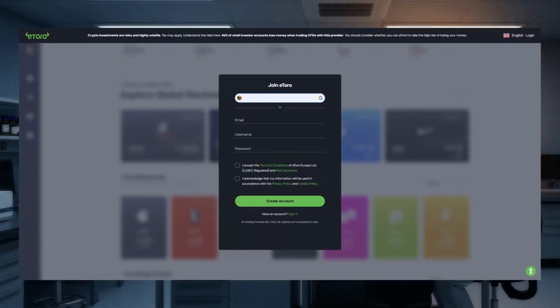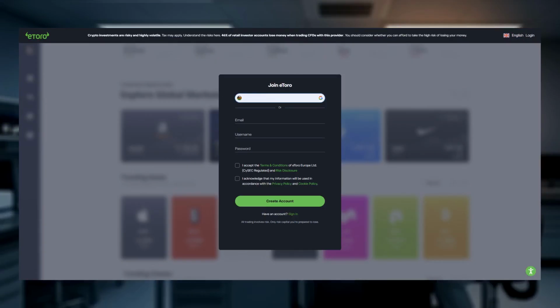To buy GRAL, you will need a brokerage account, and I will use eToro as an example to show the process. After signing up, you must verify the account, usually by uploading an ID, and add funds before you can purchase.